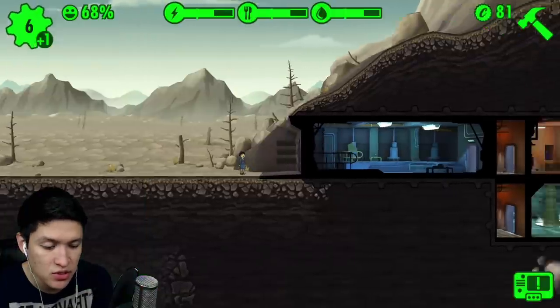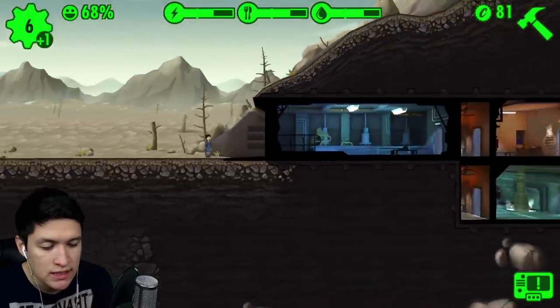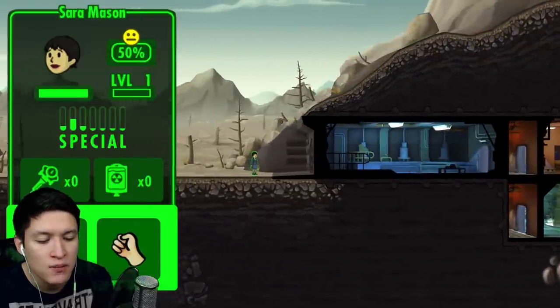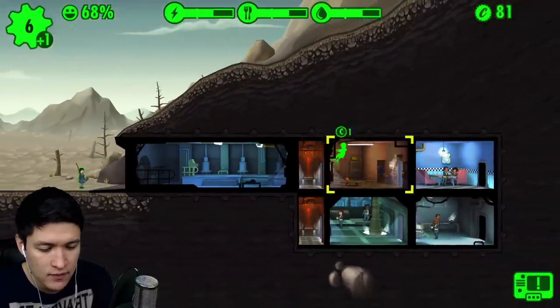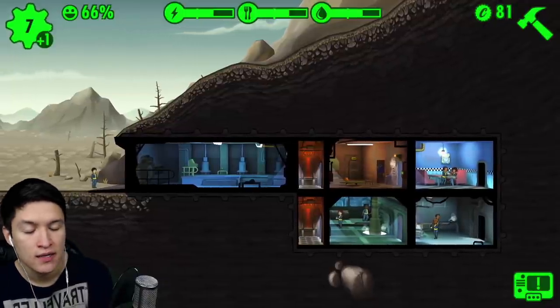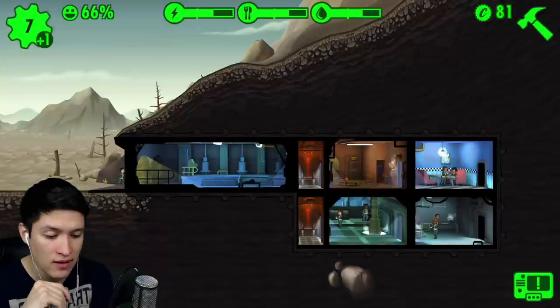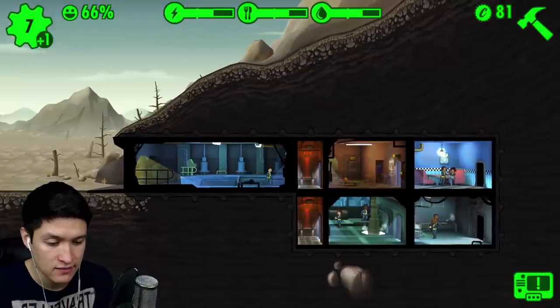You have perception. You're very perceptive. Not sure how that can be helpful in this post-apocalyptic world. I'm trying to drag you, god dang it. There you go. Can I drag you there? I dragged you to the rooms. You rest. You rest for now. Maybe I'll send you to the wasteland soon enough. We'll have to wait and see.